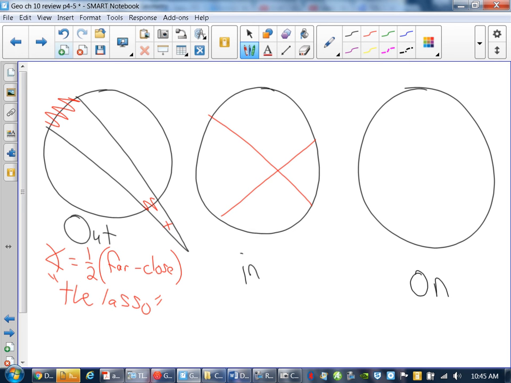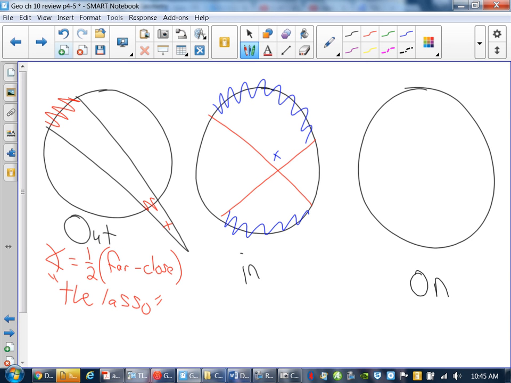When you are inside the circle, just think of an average. When you have inside the circle, that means two lines intersected. And we all know when two lines intersect, you get four angles. Of those four angles, there's usually only two different measures, unless they're 90. The reason that works is because of vertical angles. So if I put that angle there, that angle is looking at one arc. I'm doing angles, not segments yet. I'm getting there. I was jumping ahead. I'm looking at this arc, but then by vertical angle, I'm also looking at this arc.